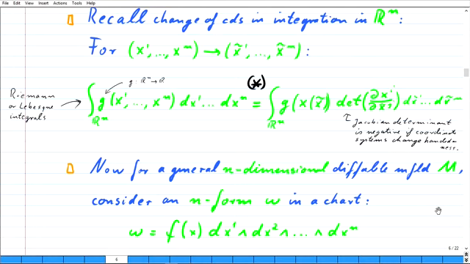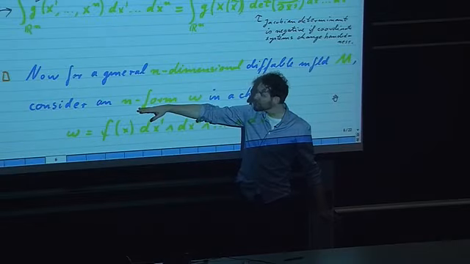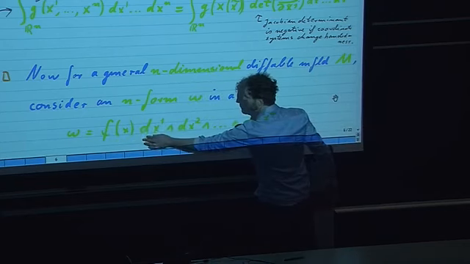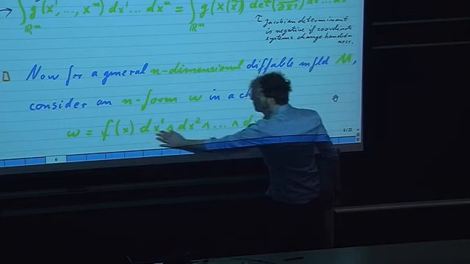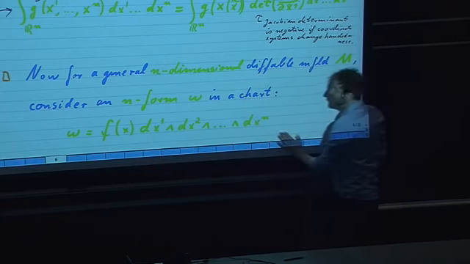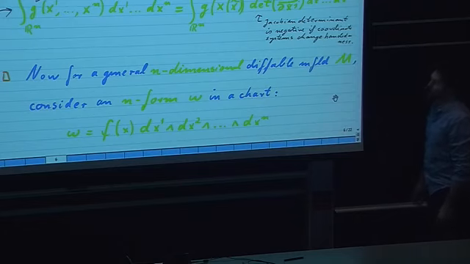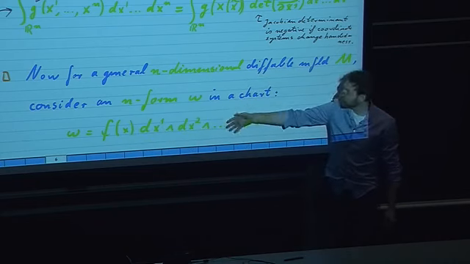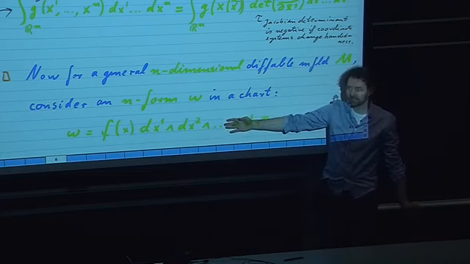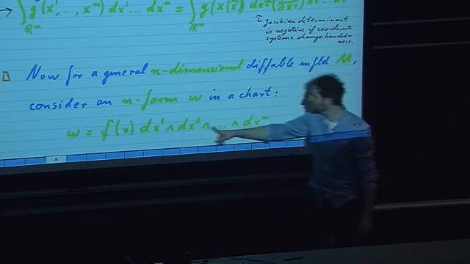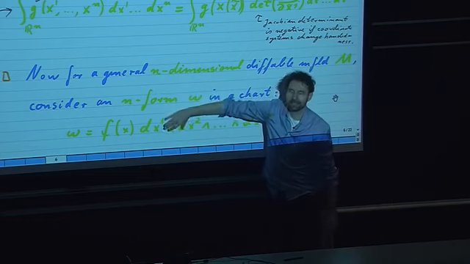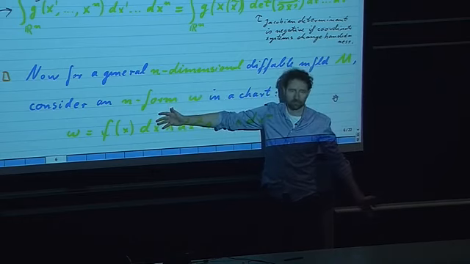Remember that there's only one kind of n-form on a differentiable manifold, if n is the dimension of the manifold. They all look like this. Here we have a basis of the cotangent space. This single vector here is a basis of the space of n-forms. If you remember, at every point of the manifold, there's only one basis vector in the space of n-forms, and it can be put into this form. And that's because if there were equal indices occurring, then by the anti-symmetry of the wedge product, these terms would vanish.